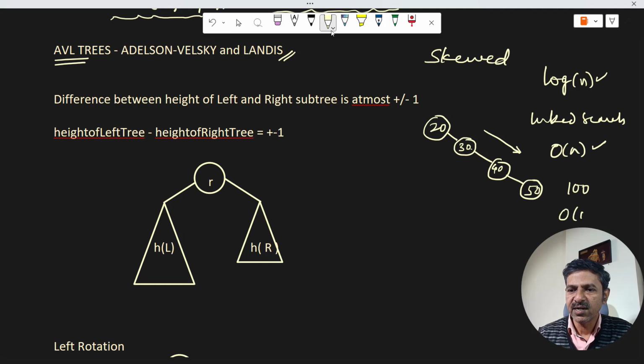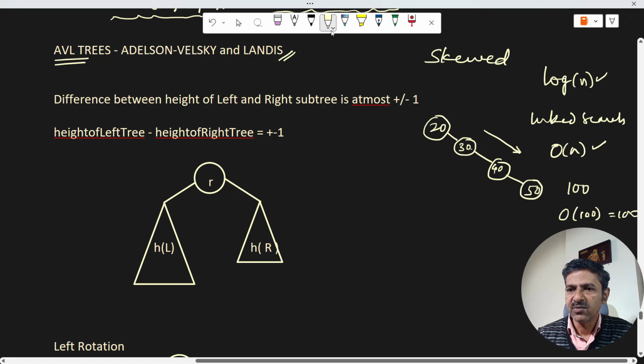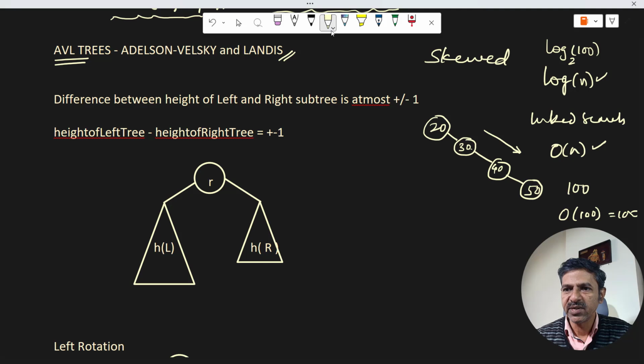So O of n is 100 comparisons, whereas log of 100 with base 2 is somewhere between 6 and 7. So at the most you would require only 7 comparisons as compared to the skewed data structure, which results if you don't balance it out properly.